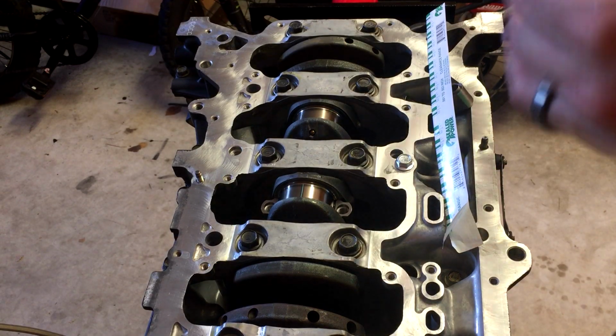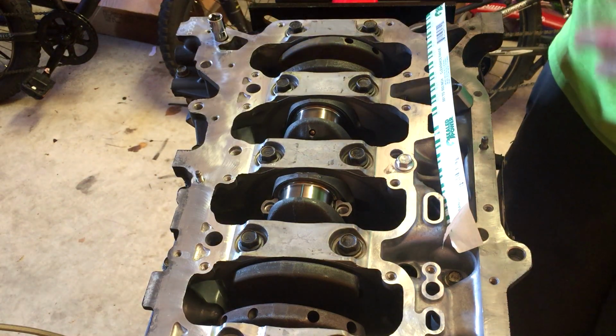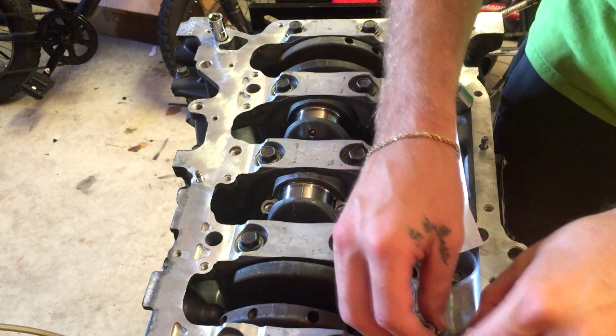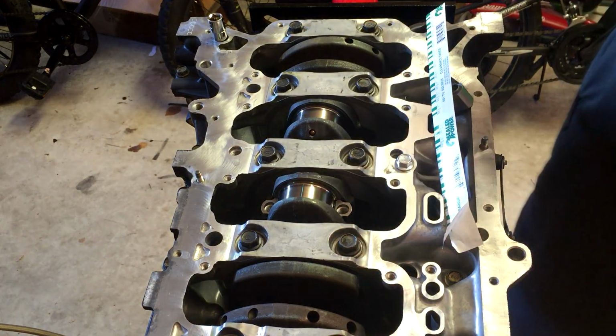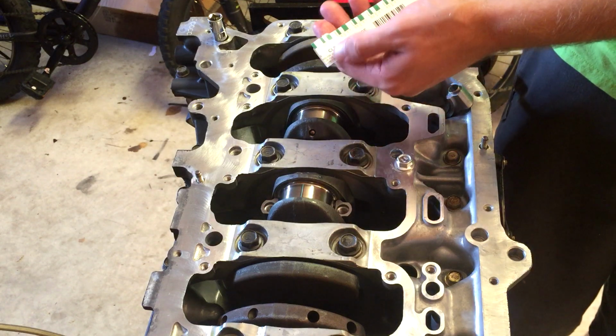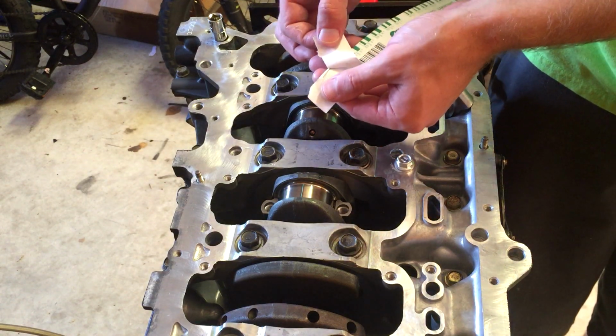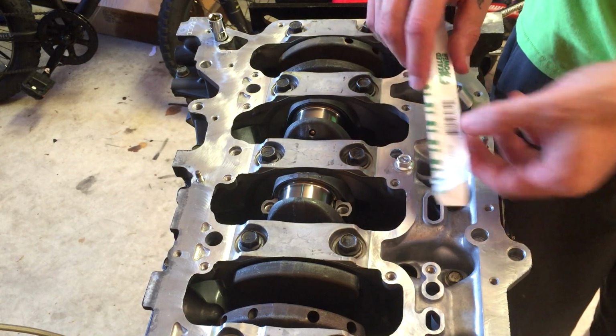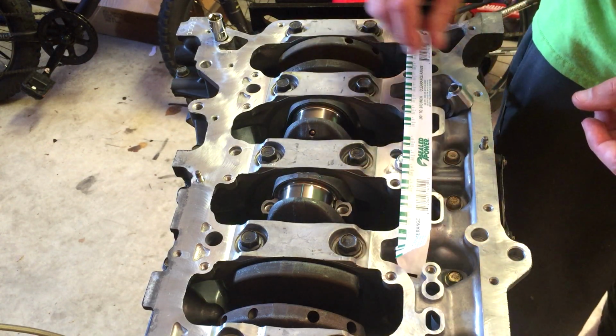All right, so in this next part, I'm just going to show you real quick how to use plastic gauge, because it is part of what you're supposed to be doing when you're assembling your engine, is using plastic gauge to check your oil clearances for your bearings. This is just a little thing of plastic gauge. It's got a little teeny piece of plastic in there that basically gets smushed. And how flat it gets smushed basically tells you your clearances.